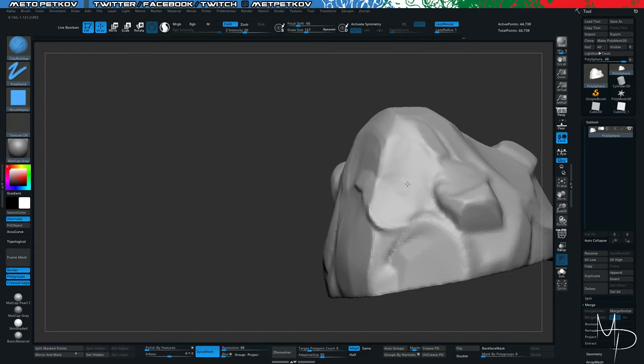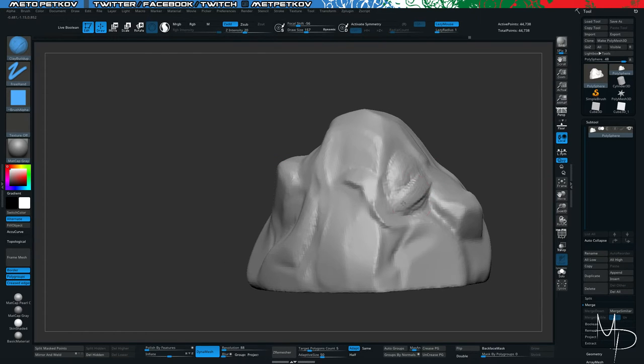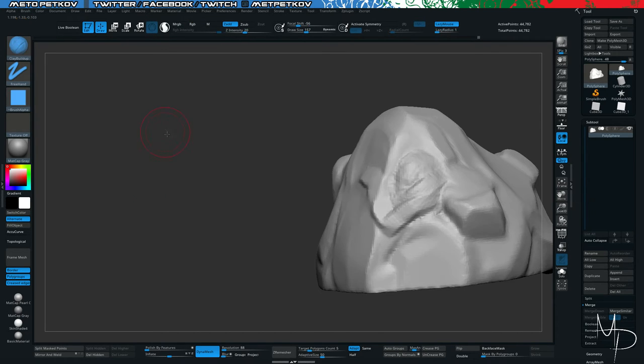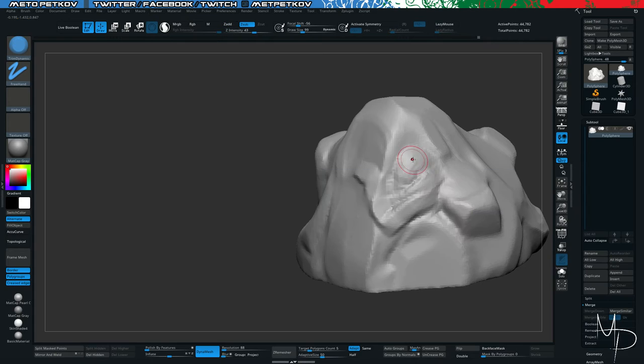Actually, there you go. So now I'm going to create something like this with the clay tube, with the clay buildup. This is good, and once again, to retain the full taper form, I'm going to make the bottom part a little bit further away, like this. There we go. And let's dynamesh it and then create those type things here.